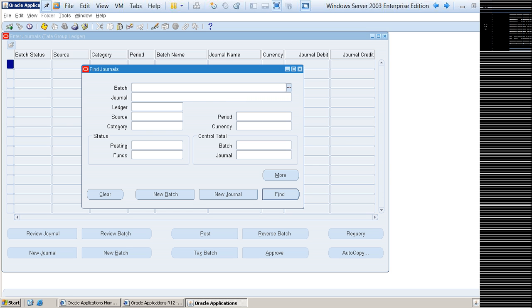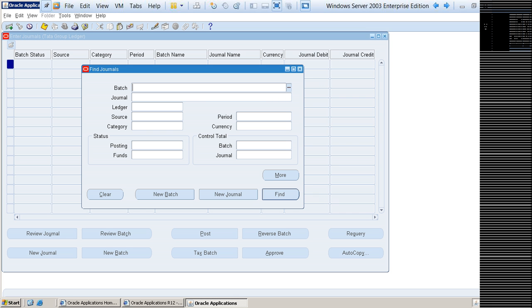Under a batch, you can have multiple journals to group into one category. Within the batch, we may have many journals. But why did they give new batch as well as new journal? Because if you don't want to group journals into a batch, then you can just create a journal.